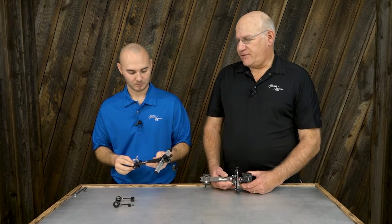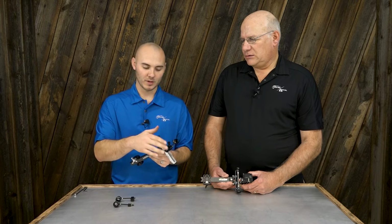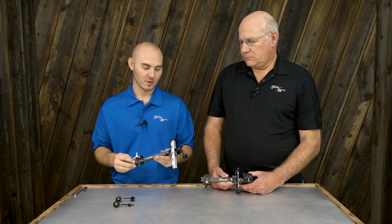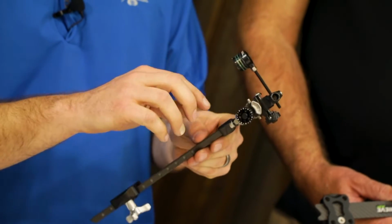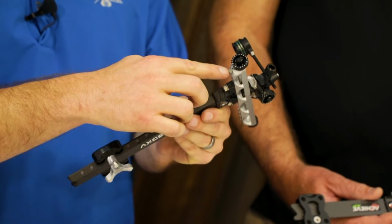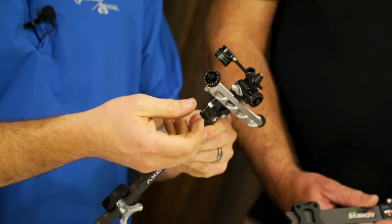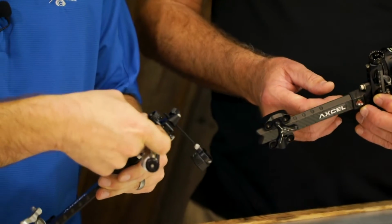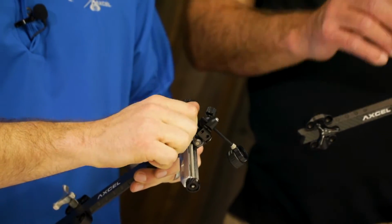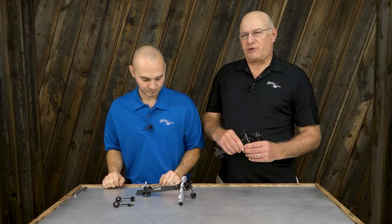So with that, Tristan added a lock feature different than the Achieve. And what is that, Tristan? Yeah, so we wanted to make a lock feature on our windage and our elevation. We've had a lot of people asking about wanting that on their site. So I wanted to do something simple that was quick and easy. On these knobs, there's actually teeth in the bottom of the knob, and you see there's a lock here that you can lift up and down, and all that does is keep you from turning your knob. So if you want to lock it, you just do like that, and the knob won't move. And there's one on the windage as well right here. The same thing. It just locks, unlocks. Really simple.